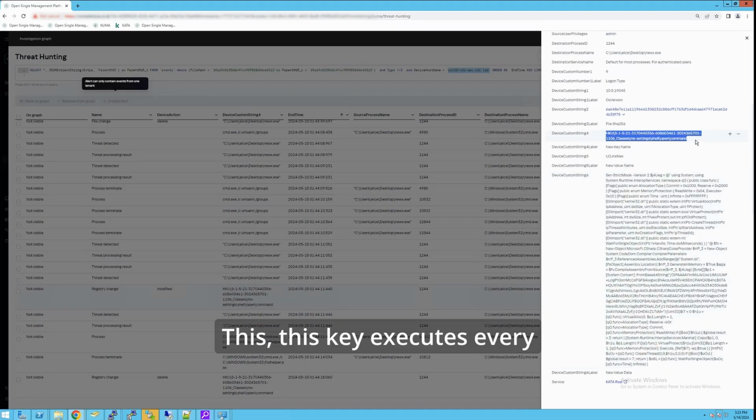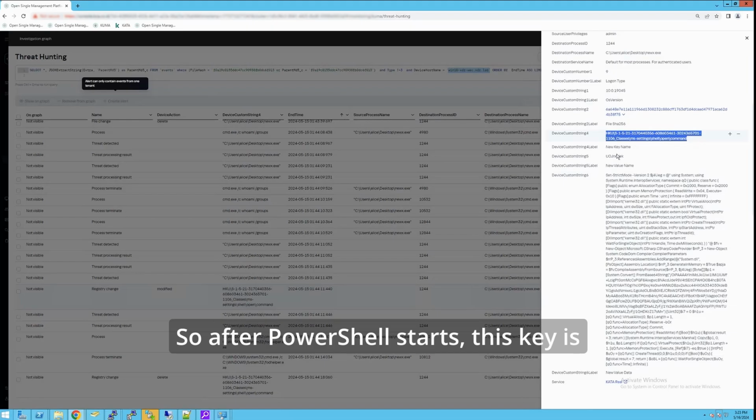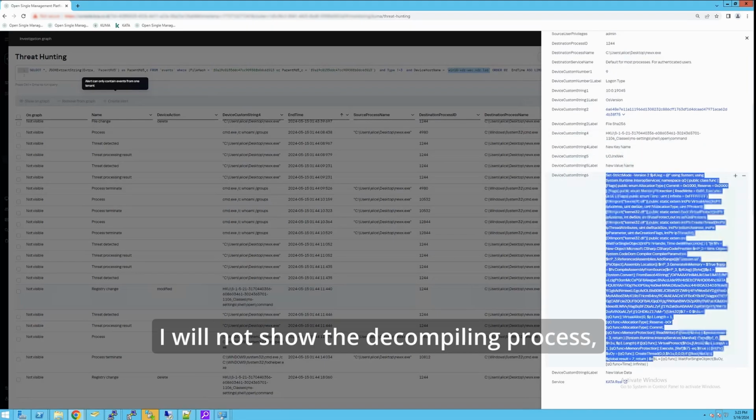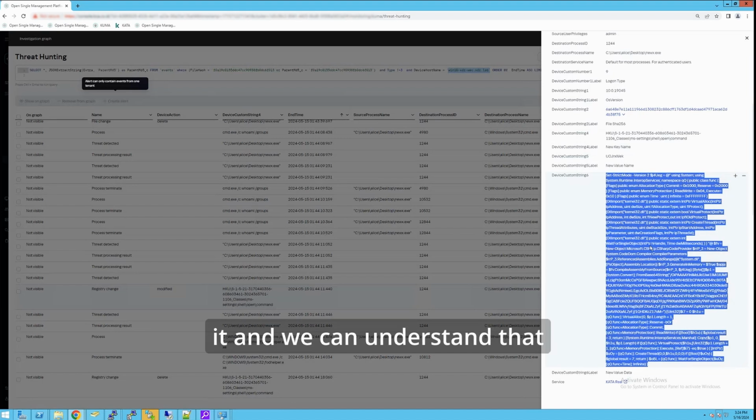This key executes every time PowerShell starts. So after PowerShell starts, this key is triggered and this command is executed. I will not show the decompiling and decoding process here, but let's assume that we have done it, and we can understand that this is the second backdoor.